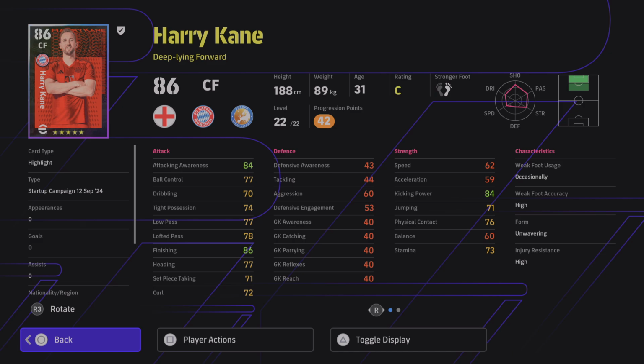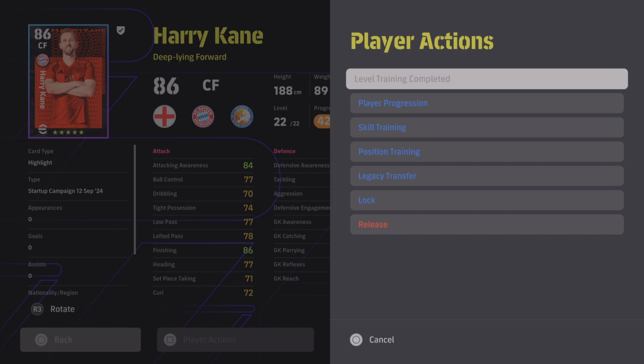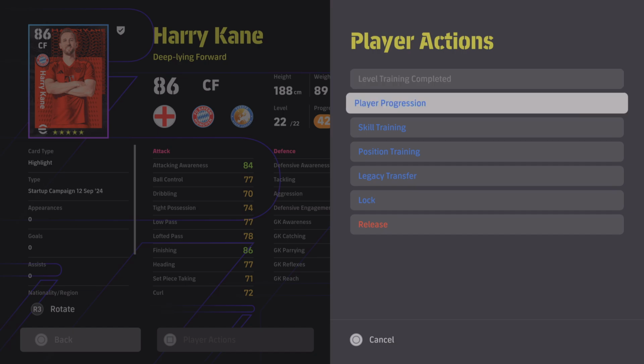So these are the stats for Harry Kane. There are also other ways you can improve his performance, which I'll show you in a little while. But for now, we'll just use the levels that we've just been given to program Harry. So we'll give him extra speed, acceleration, attacking awareness, basically boost his stats. All the stats you can see there. So I press square again.